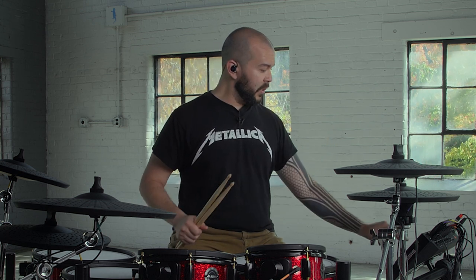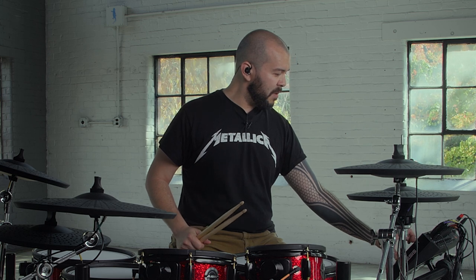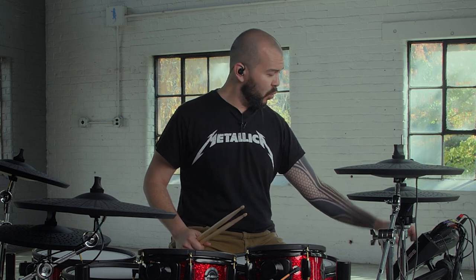Something else that's important, when you're learning double bass and you're learning things that require a lot of speed, it's okay and it's good to start things slow and build them up, because you're gonna develop your muscle memory better that way. And believe it or not, that's the fastest way to developing speed. Start slow, develop that, get it clean, and then start pushing the tempo. So let's look at this at 120 BPM. This is exercise number one.